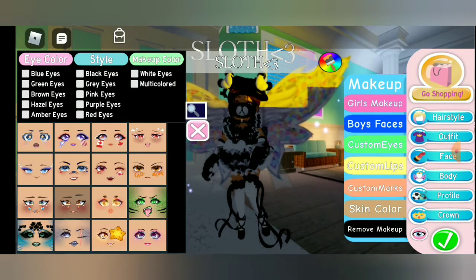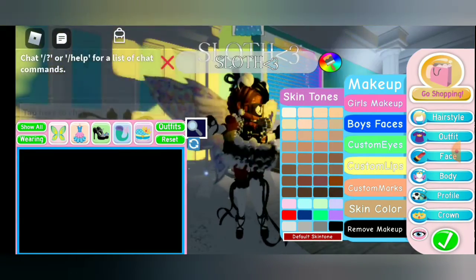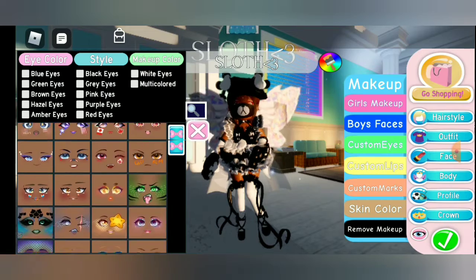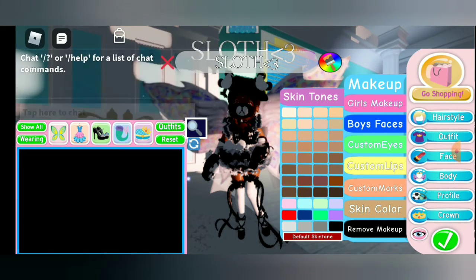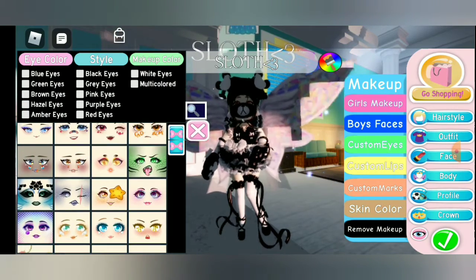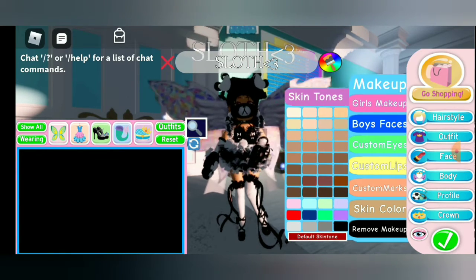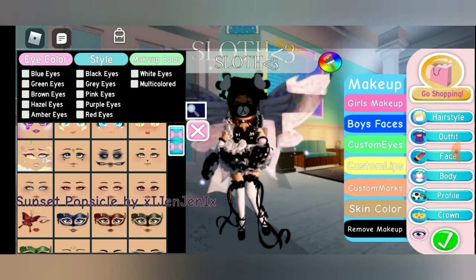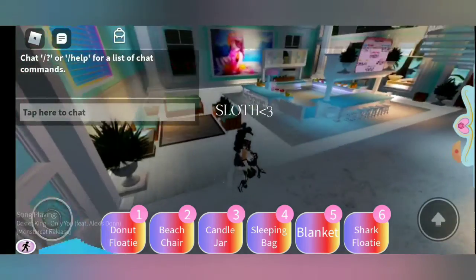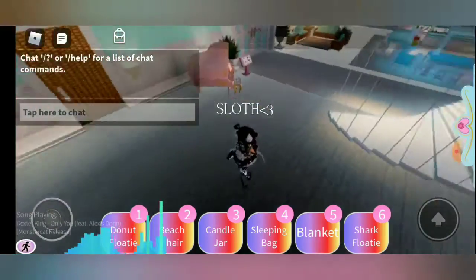But basically, now it shows the actual skin color, so if I change it to a darker skin color, and then we go back to face, it changes the skin color to show you what it will look like, and if I have a paler skin color, then it will change to that skin color to show me what it will look like. So basically, it just changes based on your skin tone. I think that this update is pretty good, even though it is kind of small. Some people might think it's unnecessary. Personally, I like it just because you get a bit of a sneak peek of how it will look on your face.